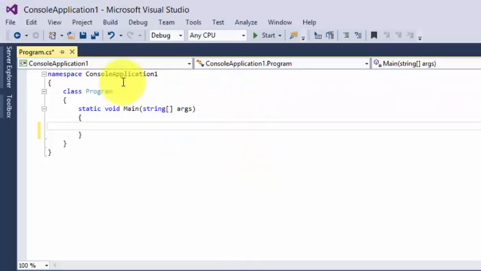Okay, well, you can see this part. This is a method, this is a main method, and every C Sharp program has a main method and a method. So there's a difference between the main method and a method. Let's say that this is the main method. Main method is used to call a method. Okay, this is quite confusing for you guys.